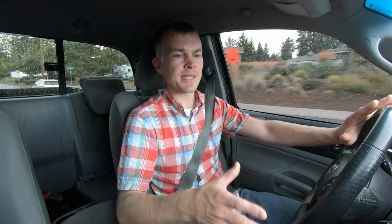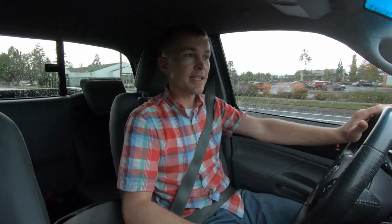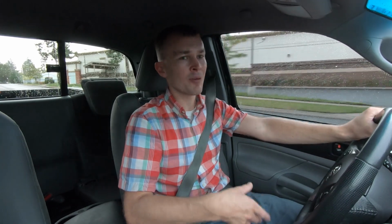I also really like the layout of the Tacoma. I do think the third generation model is an advancement, but even the second generation model just has a really great clean overall look to it. It has a very sporty, kind of upscale appearance, and it's very functional. And so I really like the overall design that they've got inside the interior here. The other thing that I really like about the second generation Tacoma is that these seats are a lot better than what you get in the new third generation Tacoma. They're very comfortable, they're very supportive, they've got a nice cushion to them, and I just think from an appearance standpoint they also look better.